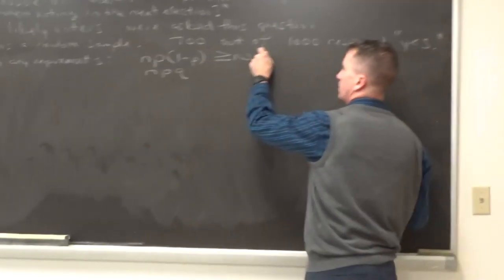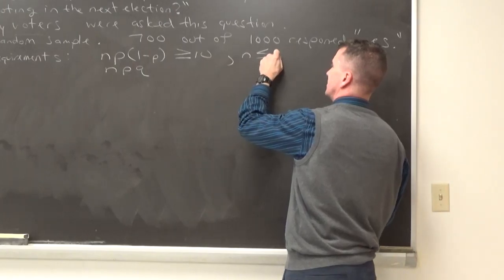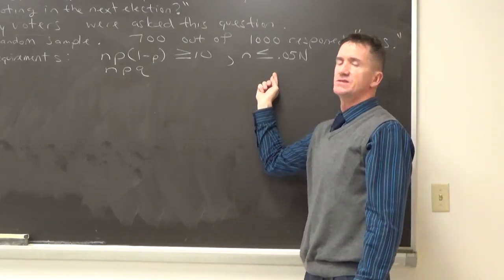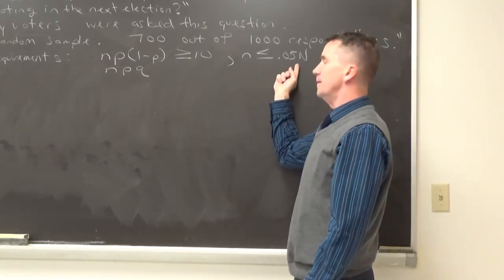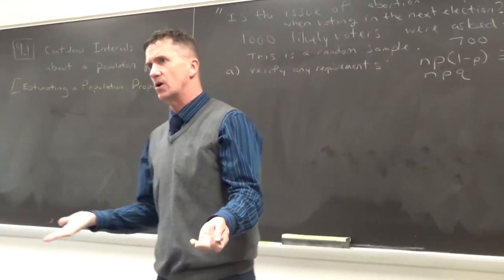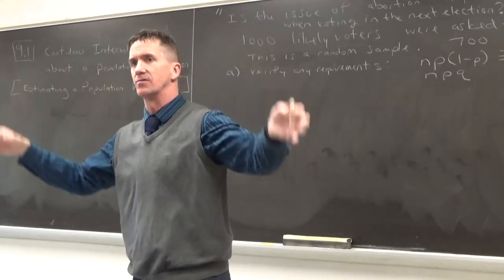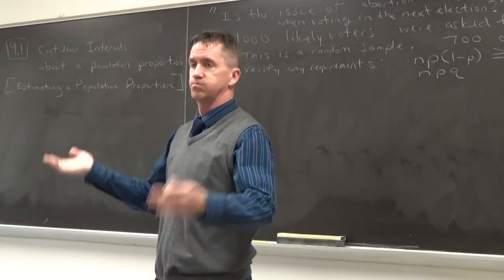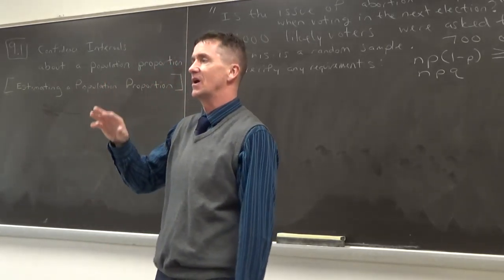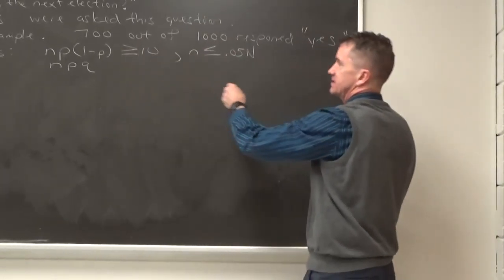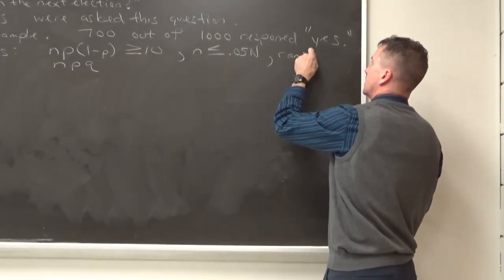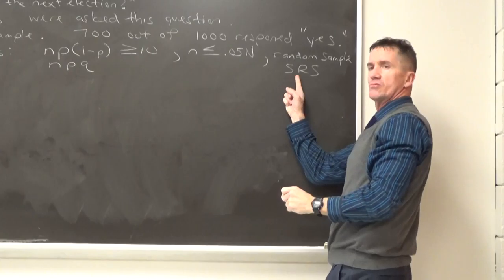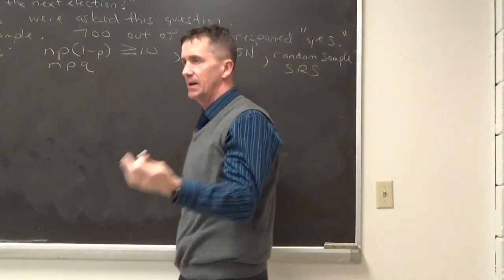We got a random sample, they already said it's random. So, we're good there. That's one of the requirements. It's a random sample. I'll list that. This n times rho times one minus rho has to be greater than or equal to 10. That's one of the requirements we're going to make sure is going on so that the distribution of the p-hat that we're going to look at is approximately normal. There's one other one. The sample size has to be less than 5% of N. Oh my gosh, do not let this annoy you. This is absolutely going to be true, everyone. We can check it. Big N means the population size. Aren't we talking about millions of people? Yep. Big N is like all likely voters. So, there's 320 million people in the United States. So, likely voters well over a million.